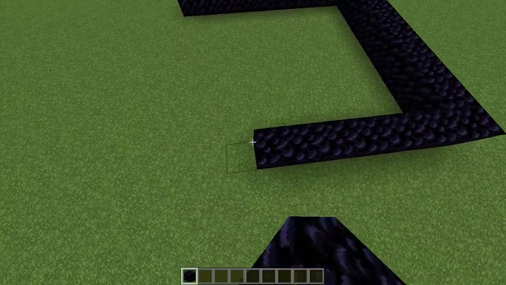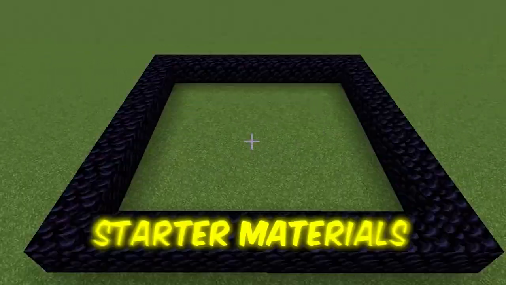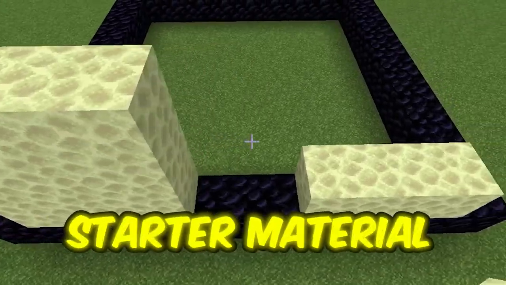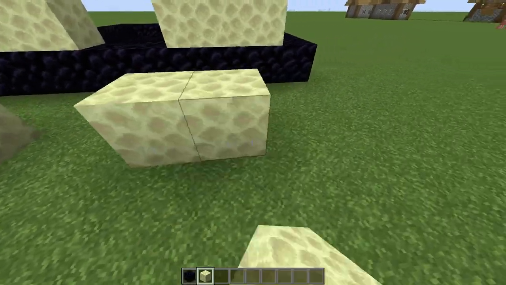So the first thing you don't want to do is put down a 10x10 block of obsidian. This is going to be the foundation of your excellent starter base that you can get easily using starter materials within the first 5 minutes of the game. Next thing you want to do is get some endstone, very easy starting material, and you build it up by 4 blocks and then back down to the ground again. This is going to be the foundation of the automatic fish farm we're going to make here in about 10 seconds.